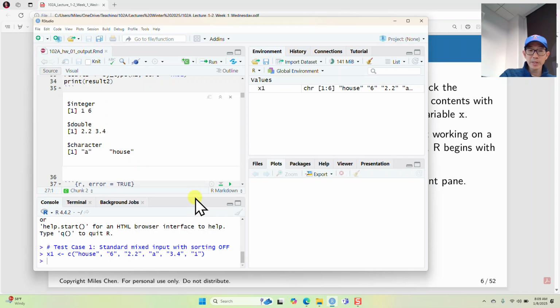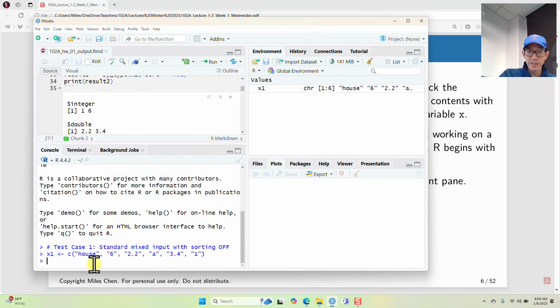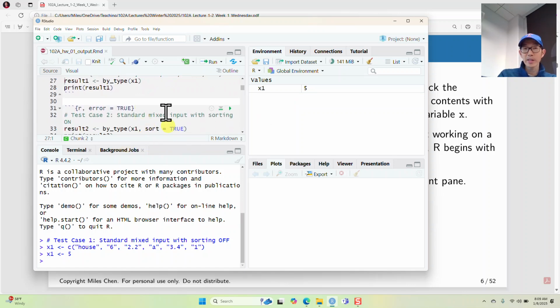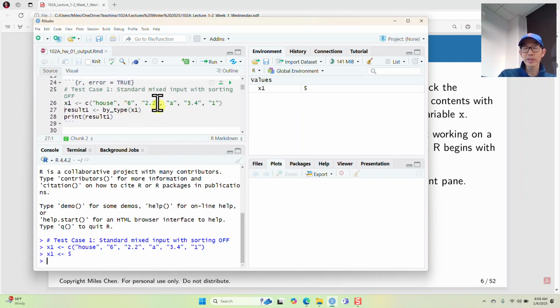And you might make modifications, right? So you might say x1 is going to be 5 or something, and this changes things. As you interact with your functions or the console here, things in the environment will change, and that could affect things when it comes time to knit.